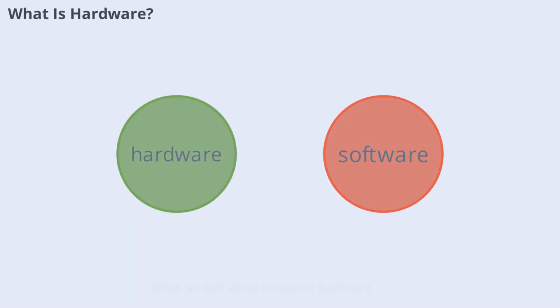When we talk about computer hardware, we mean all the tangible parts of a computer system. This includes everything from the case that holds the components to the mouse you use to navigate. Hardware is different from software, which is the set of instructions that tells the hardware what to do. Without hardware, software can't run, and without software, hardware can't function. Together, they form a complete computer system. In the next scenes, we'll break down the most important hardware components one by one.